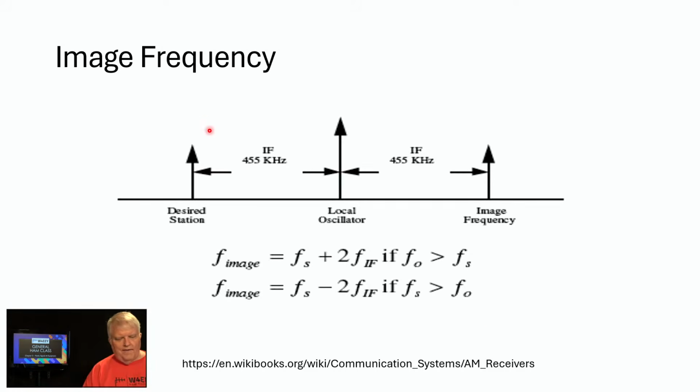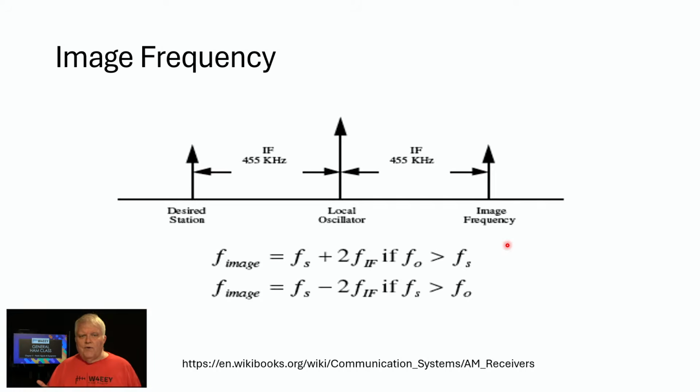So let's say we want to receive this station. This is our desired station. And so we have our local oscillator be 455 kilohertz above that. And so the difference of this from this will be 455, and that works great. Except there's a second solution that also works if there's an incoming signal on this frequency. It's 455 kilohertz higher than this, and the difference between this and this is also 455. This is called an image. It's an unwanted signal that could be received by a single conversion radio.